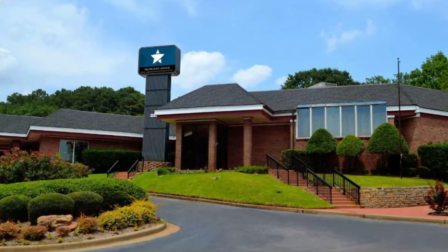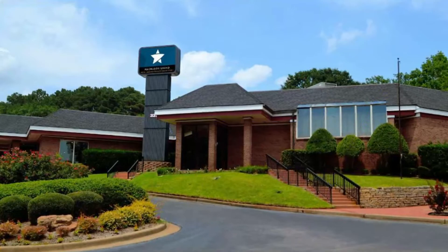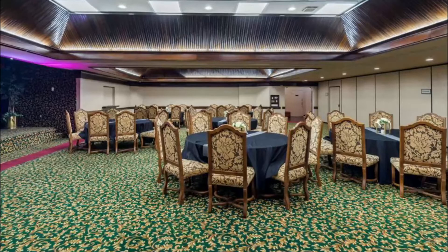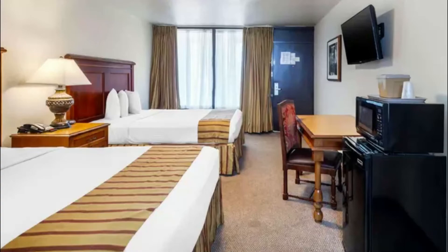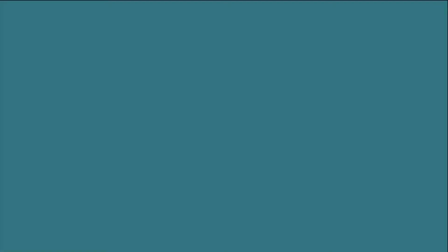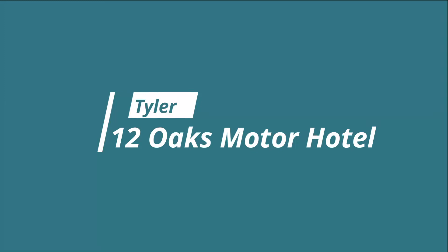Number nine: Magnuson Grand Hotel. The Magnuson Grand Hotel and Conference Center in Tyler, Texas is a locally owned, premier vintage hotel and special event venue perfect for any occasion. We offer 104 elegantly renovated rooms and 9,000 square feet of meeting space for business meetings, weddings, wedding receptions, banquets, reunions, and more. Amenities include a complimentary breakfast.